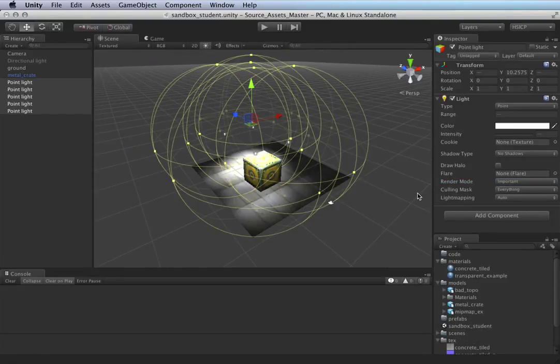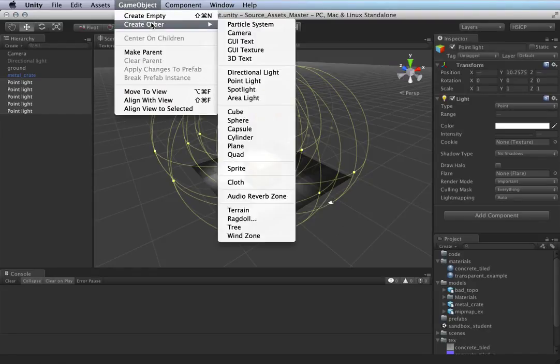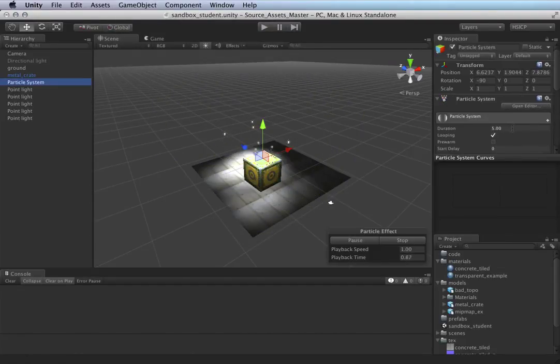Now, another gotcha that rendering paths have are their effects on particle systems. So I'm going to be creating something anything but complex, and just toggle a couple of settings in there. So GameObject, Create Other, Particle System.